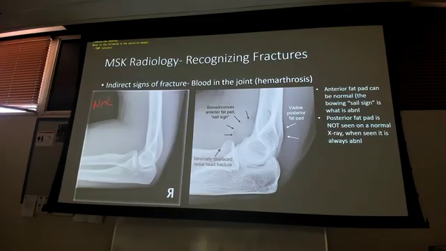You gotta play this game of, what's the shape of it? Does it look like a sail? Is it normal? I don't really know, right? But my posterior fat pad, I'm gonna start on the abnormal first. Do you see the radiolucency, or the darkened area, right up against the posterior aspect of the humerus, right where the white arrows are? Okay, on my abnormal. Now look at my normal. It's not there. You cannot see a posterior fat pad sign on a normal x-ray. It's not present. If you see a posterior fat pad sign, it is always abnormal.